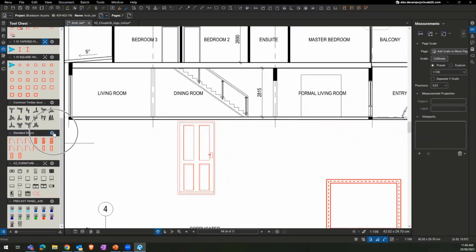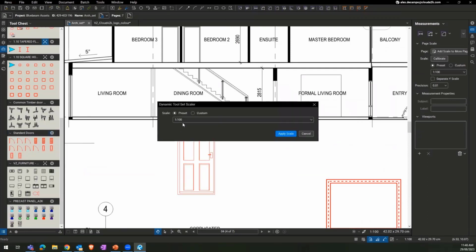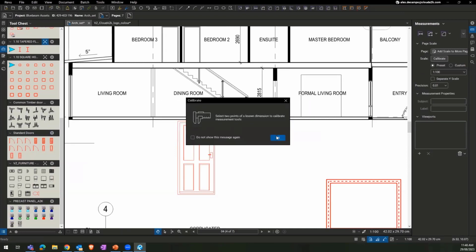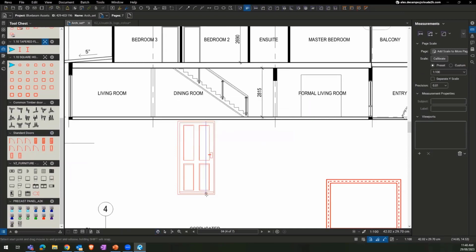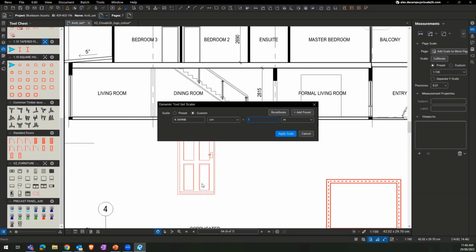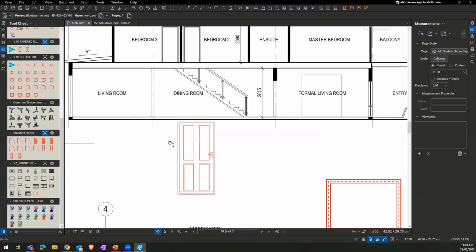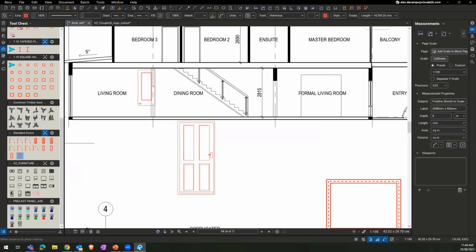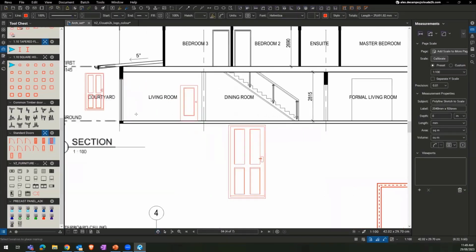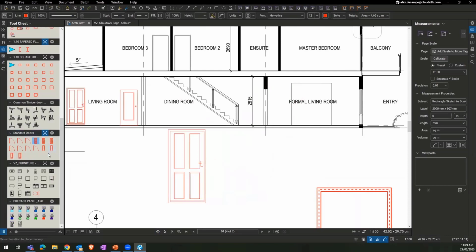And then under the options, the cogwheel, I can select the set scale option to set the scale of the tool chest as well. So I'll select a custom one and calibrate it from the top to the bottom and say that that should be 2.1 meters tall. Now, when I place these doors in, they actually come into the correct scale every time. So it doesn't just apply to that one door I used, it applies to every door I'm placing in here. Everything in that tool chest is scaled.